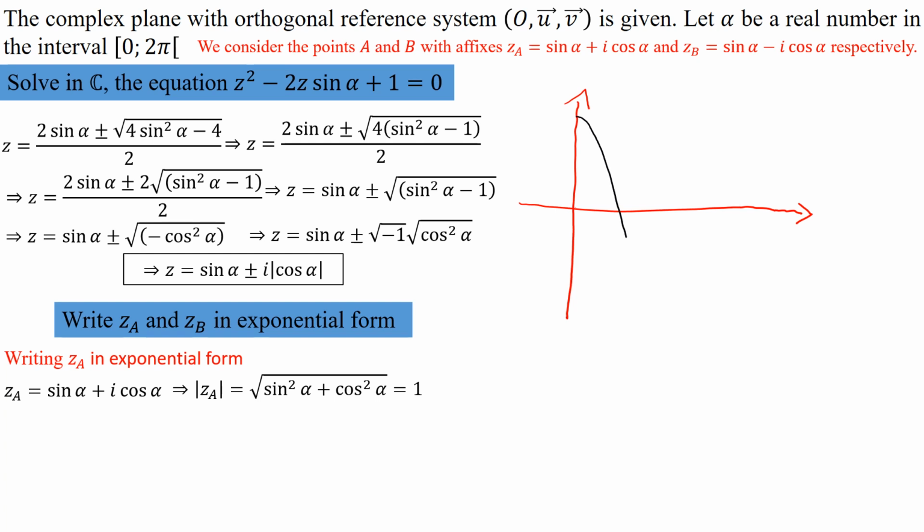So this is in the interval 0 to 2 pi. That's cos alpha in red. Now let me use a different color for sine alpha. So now in the interval 0 to 2 pi, sine alpha looks like this. Not really good, because my hand wasn't stable, so I'll just try my best again.